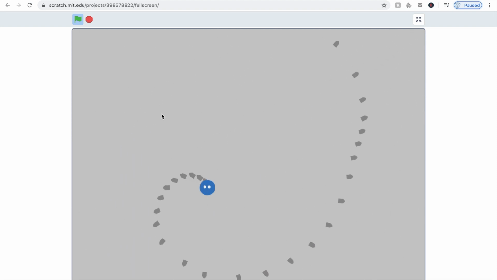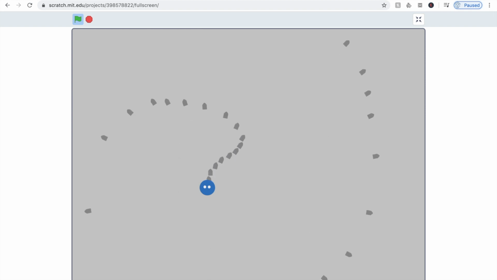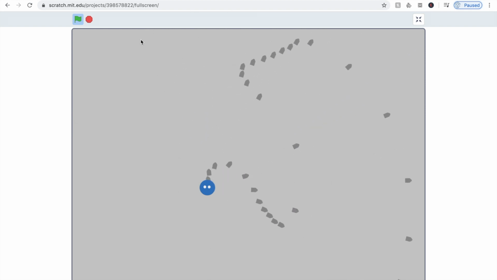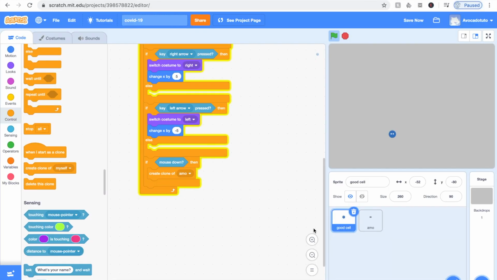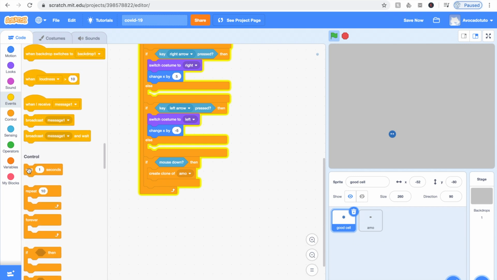Yeah, that's cool. But when it shoots the bullets, there's not a lot of spacing. So that's what we're gonna be doing. Take a wait block. You're gonna put 0.05.